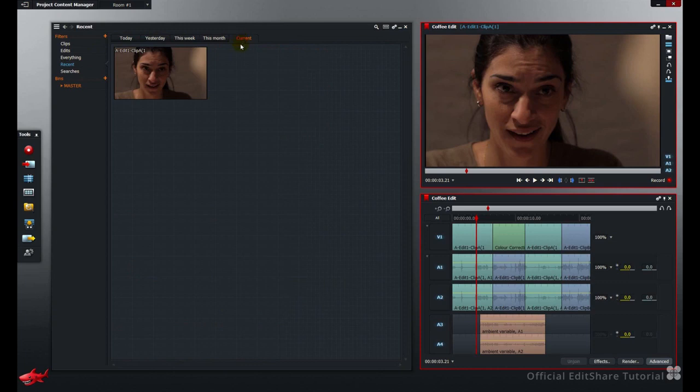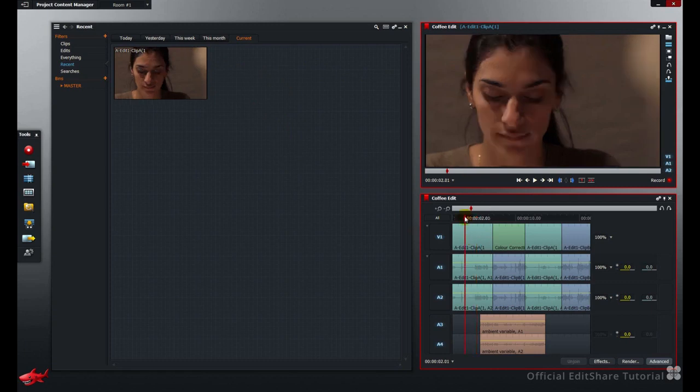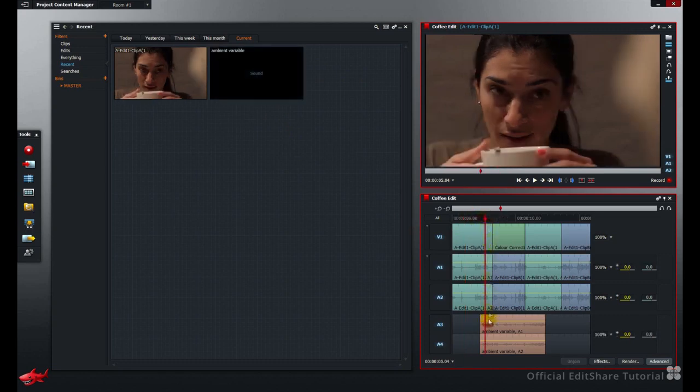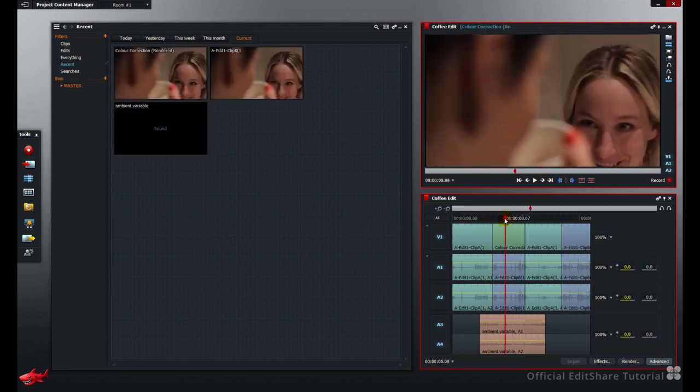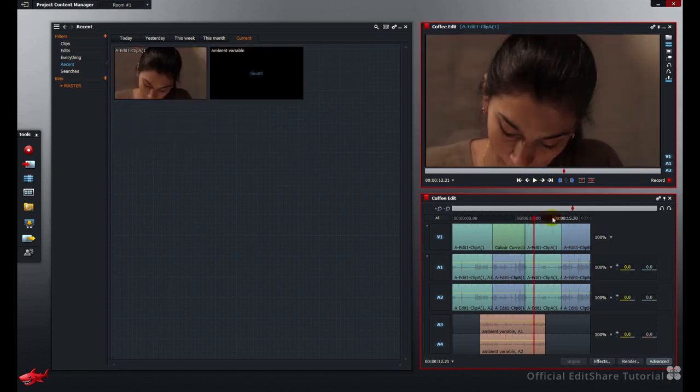The current tab is very, very useful. In the current tab, we can match the frame from our edit to our source material. Everything displayed in the current tab relates to what's underneath the current time position on the timeline. This means you can match back your shots with ease. As I go to this area here, the red position bar covers the audio and the first shot. In the next position, this area here has a rendered section. So we see the render, the original clip, and the audio. And that updates instantly as you move across your timeline.